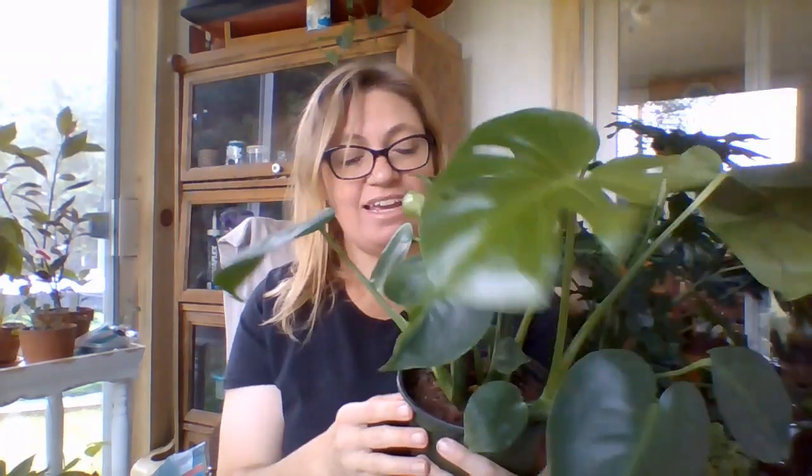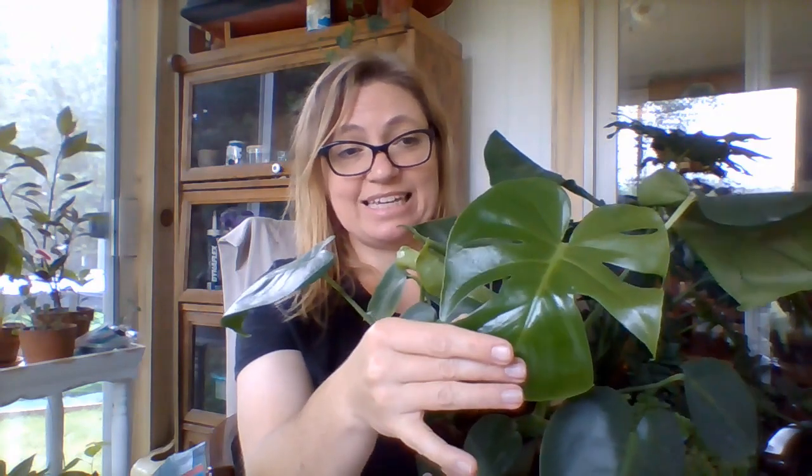So I absolutely didn't need it, but this was on sale for $8.99. It's a monstera, and like I said, I didn't need it, but it's a 6-inch pot. It has 3 plants in the pot, and it's got split leaves. I've got 3 new leaves coming in, and I don't know what the regular price is. I don't even know how long the sale went on, but I happened to be on there, and this was on sale for $8.99.